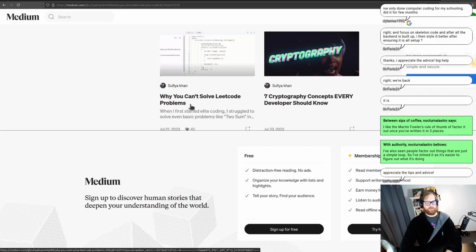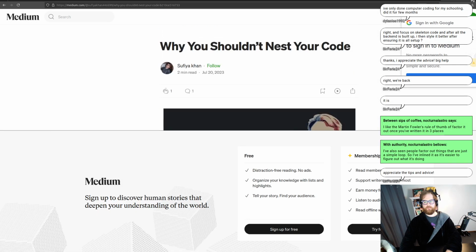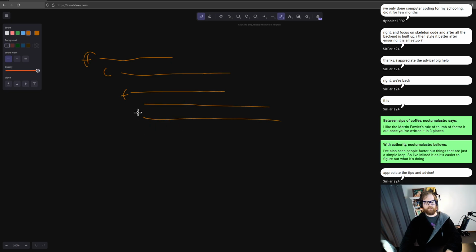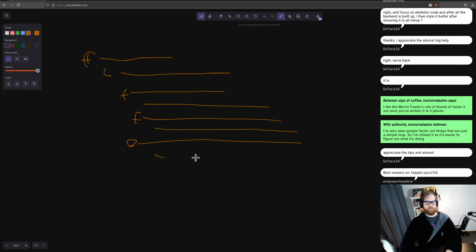I'm trying to find an example of code. So for example, you've got a line and let's say that's an if statement. And then you've got another one here. Let's say you're doing a loop. Then in here, you've got an if statement. Then it goes up into here. Let's say it does a couple of other things, and there's another if statement, and then it goes into here, and then it goes back down, and this is the else statement, and all that kind of stuff.